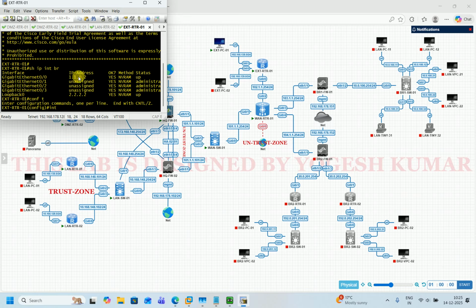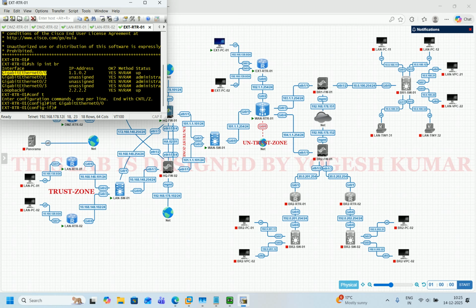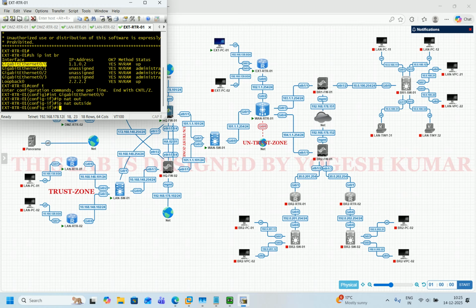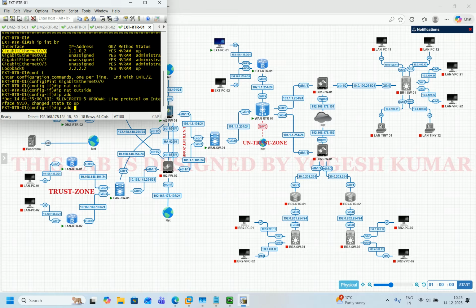The interface is gig 0/0. IP NAT outside. IP address: either we can define the default route, that will also work.